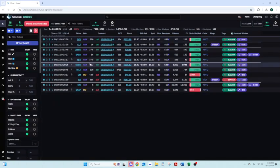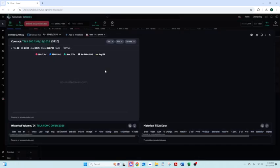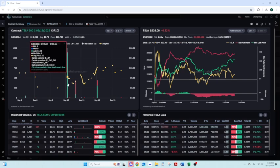So moving on, we have some longer term, again, 371 days, so you're not going to get the best accurate result right now just with the time frame being a little longer, but 9/19/2025, 500 Tesla calls. Here is our entry, about 1,100 contracts for $1 million. You can see that on that candle premium there.